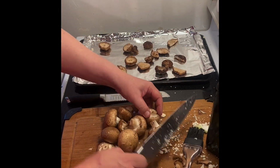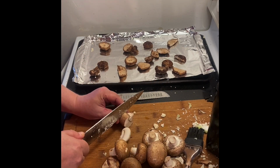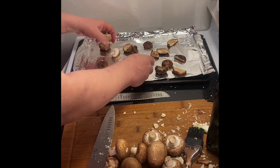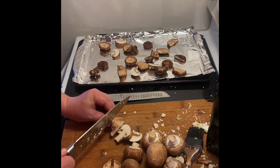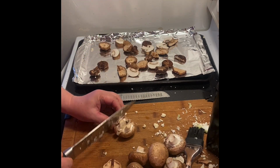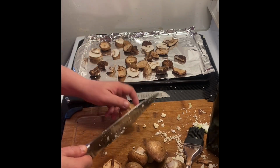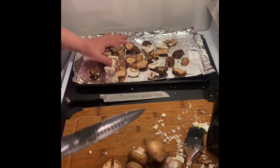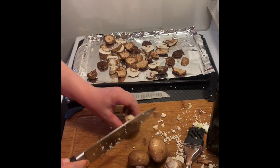Now we have our creminis, and we're gonna do quite thick slices because these are roasting. So looks kind of like half an inch, which recipes say is a quarter of an inch. You know how they exaggerate. I want to have them not fall apart, but I want slices. I'm trying for slices. Okay, slice. I think each one into 4 goes well. Oh, there's another shiitake. Let's put the top in.